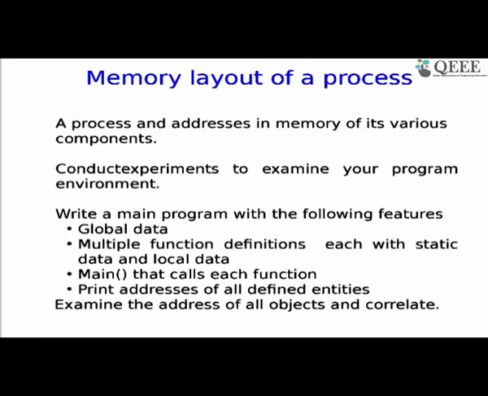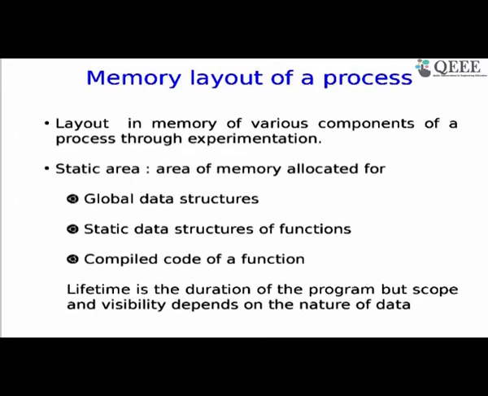I skip this. Here I am asking you to write an experiment so that you can figure out the address of different parts of this memory. So I create global data and ask what is the address of X, which is global. I create a static variable inside a function and ask for its address. I can take the ampersand operator and take the address of main, or of another function, and print it. Once I do all of that, I get a complete picture of the various objects that are created and where they are in memory.